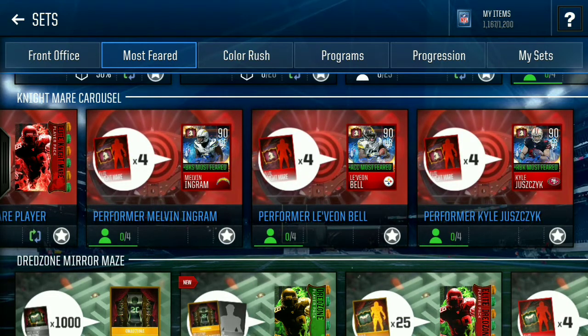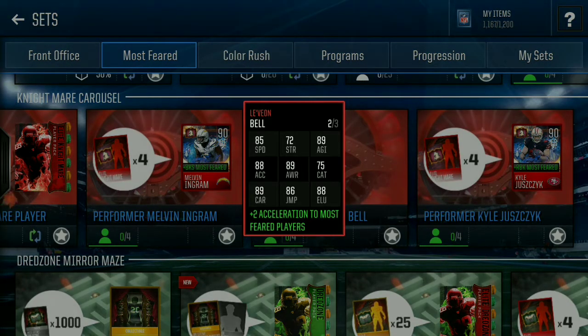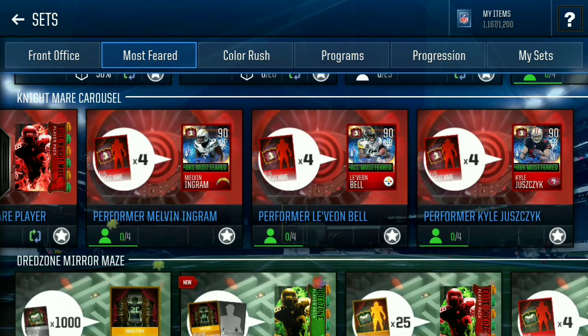Comment down below, guys, who do you think I should get? Really leaning to Melvin Ingram, but I have pretty good defensive ends right now. I really wouldn't need a fullback. And then Le'Veon, if I'm going for Herschel, I wouldn't really need Le'Veon, and I don't think his speed is anything out of this world. 85 speed. So let me know, guys.